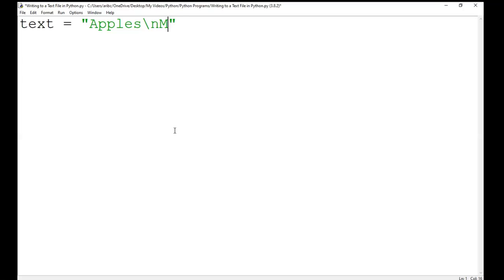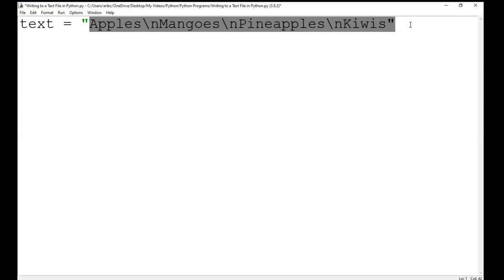So we have apples, mangoes, pineapples, and kiwis. So inside of the text document, it should write apples, enter, mangoes, enter, pineapples, enter, kiwis. So each of these are in separate lines.